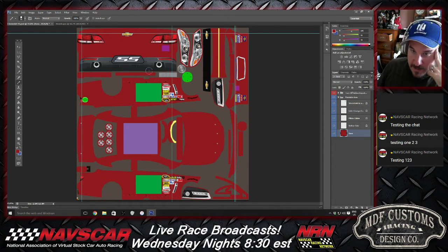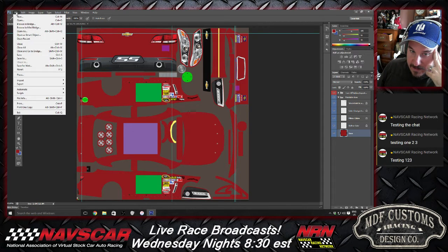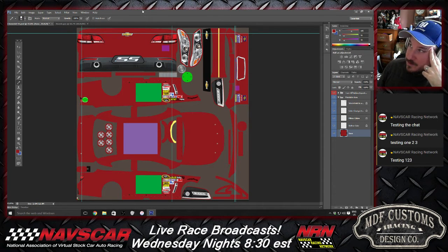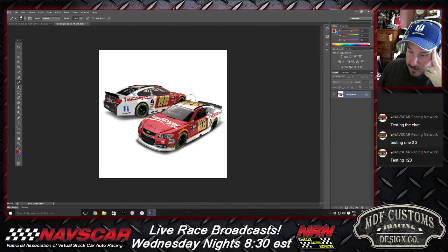So there's a couple ways you can do this. If you have logo files, you can use Google. Google's great. If you want to find the Tax Layer logo, you could just Google Tax Layer logo in an image search, get a PNG file and move it on over. Sometimes you have to adjust some things, but let's see if we can. I'll show you what we can find here. Let me just pull up Google.